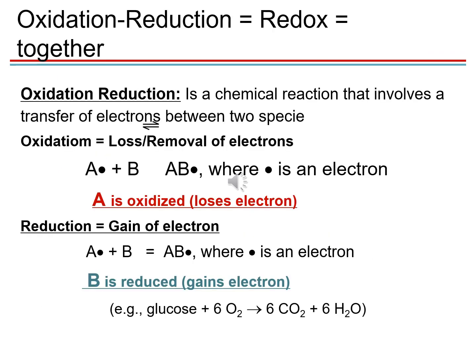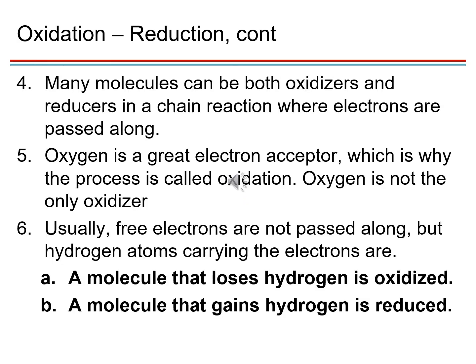In this slide, you have another example of oxidation-reduction, where obviously the atom that loses the electron is oxidized, and the one that receives the electron is reduced. We use the same terminology, oxidation and reduction, when what passes, instead of an electron, is hydrogen. If a molecule loses hydrogen, that molecule is oxidized, and the molecule that gains hydrogen is reduced.